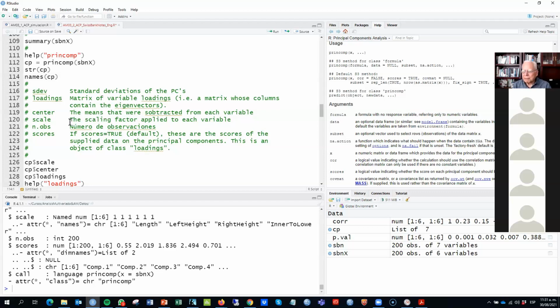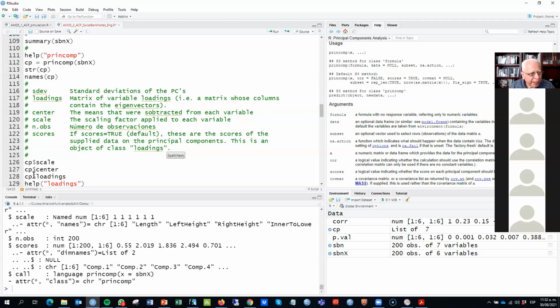In this case, the scale will appear to be 1 because we did not scale the variables. NOPS is the number of observations, and scores: if scores equals true, which is the default, by the way, these are the scores of the supplied data on the principal components. These scores are an object of class loadings.